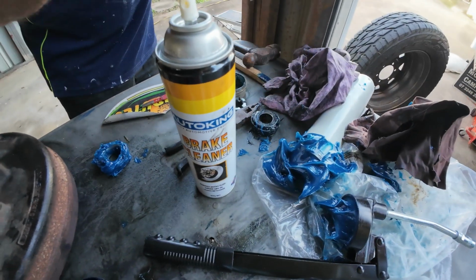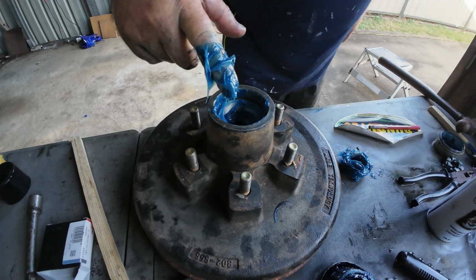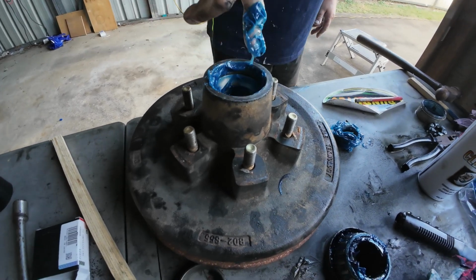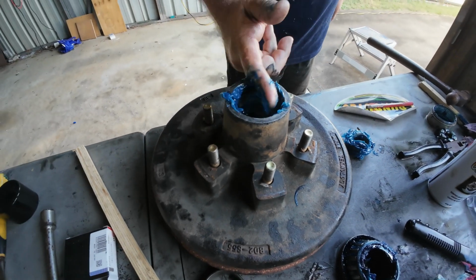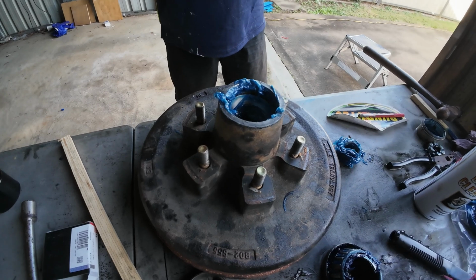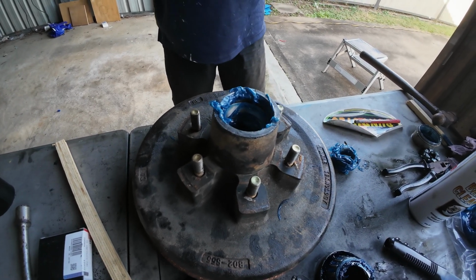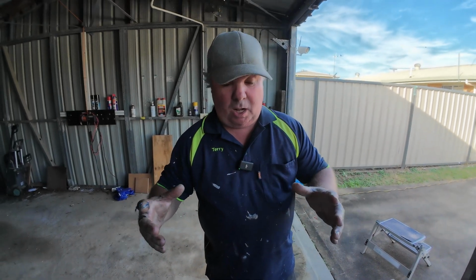A little bit more. Like that. That is ample enough of grease. Yeah, okay. All right. You don't want to overfill them, because steam will actually pressurize with the grease because of the heat, and then you'll end up blowing seals and all like that out. You don't want to do that.